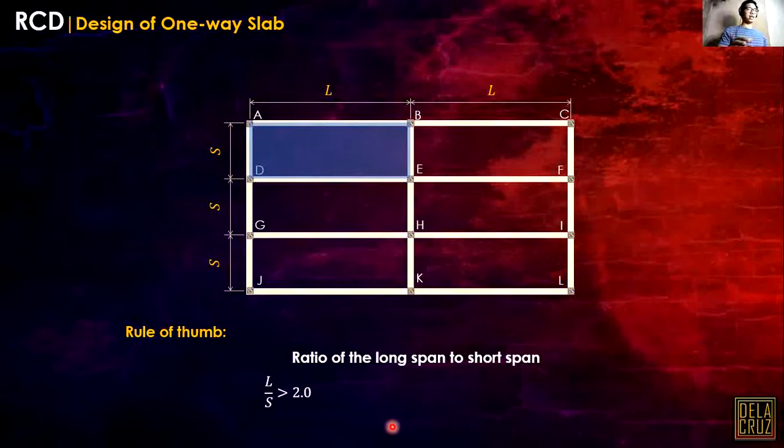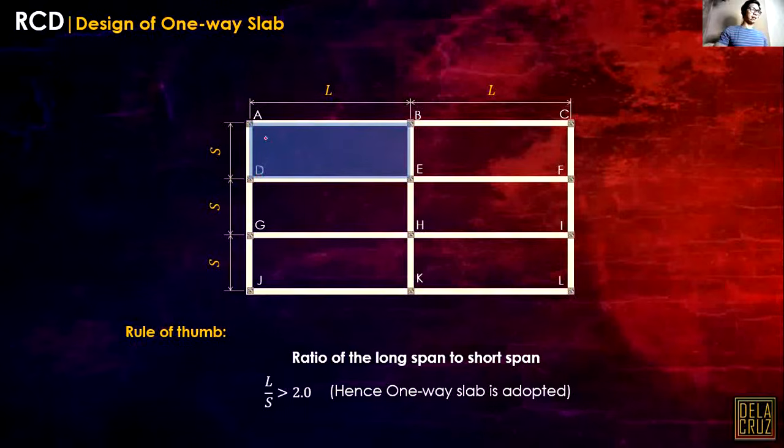Pag ito yung ratio natin will exceed 2.0, then we will analyze that slab like a one-way slab, no? Even though may support tayo in all four sides. Because in reality, theoretically, if may supports yung slab natin in four sides, then magbe-bend siya in two-way talaga. Okay? But since yung distribution ng ating slab to the beam, that will be 45 degrees here.